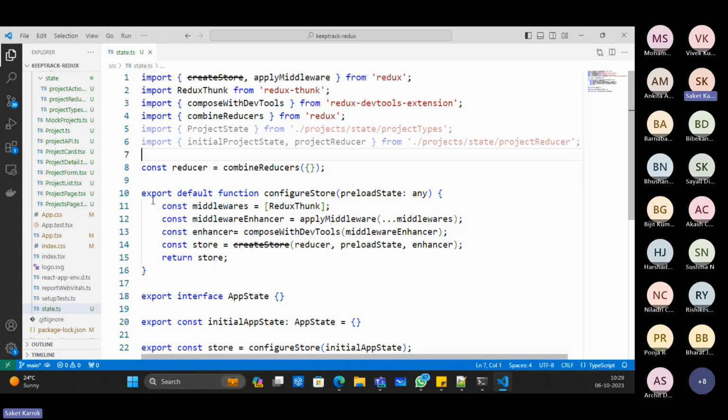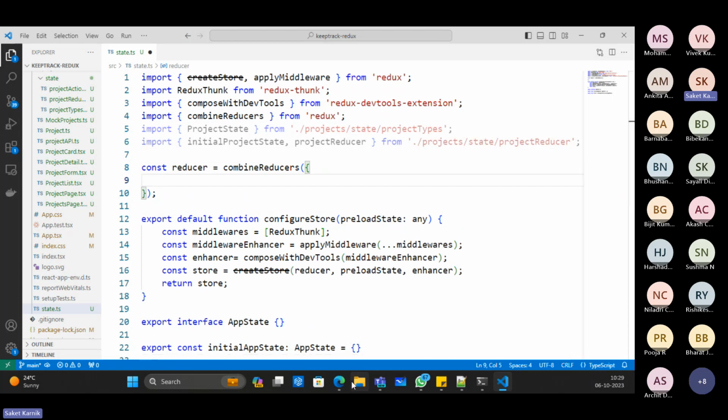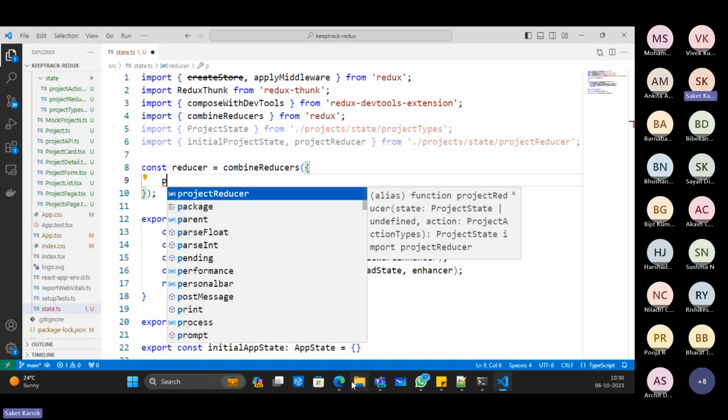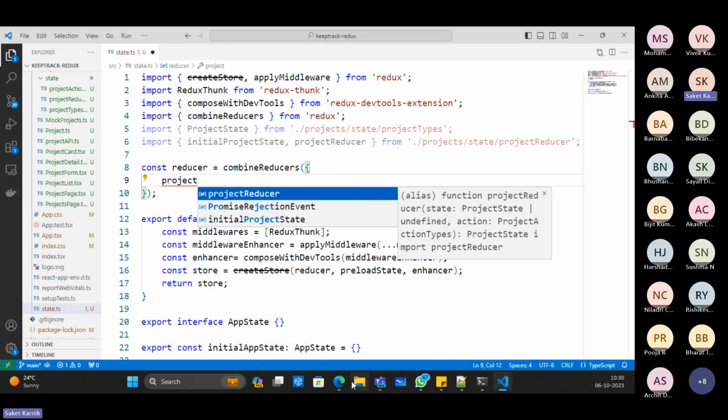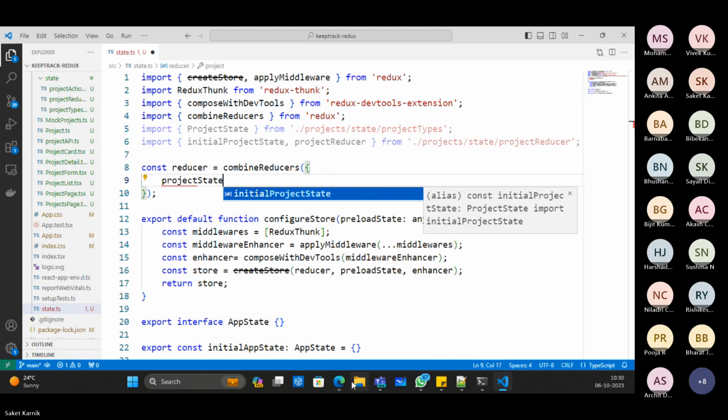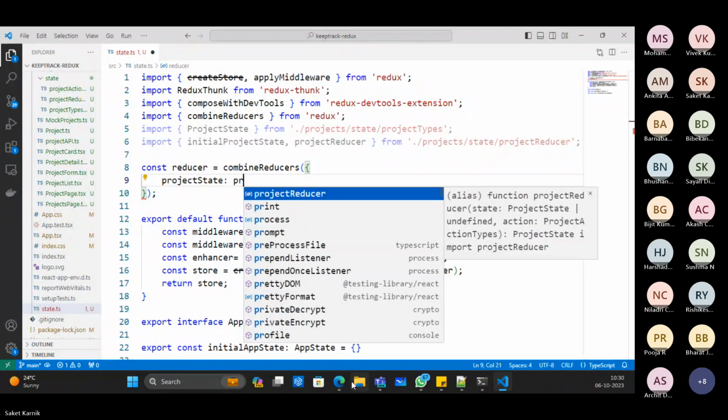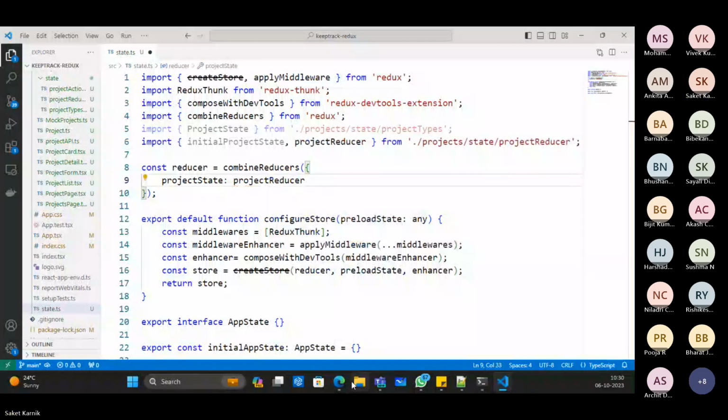Now here, if you remember, we already defined reducer, combined reducer with empty state initially. I said that once the reducer is created, we will be using this method to combine or merge the reducers, right? To have one single reducer at the entire application level. So here we reconfigure it by adding project state as the member of type project reducer.